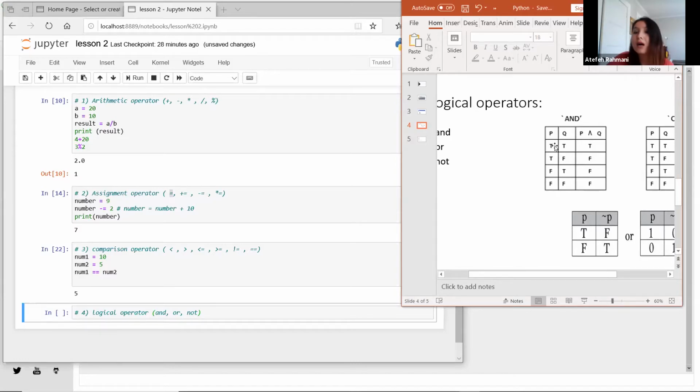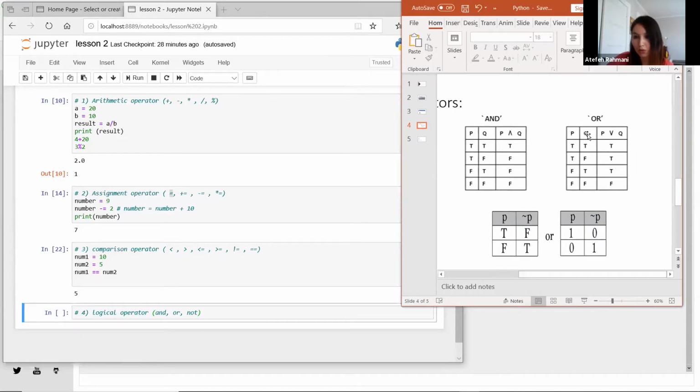In the end, both sides should be true. Both my values, my operands, should be true to show the result as true. If one of them is false, it's going to show false. And even if both of them are false, then it's false.